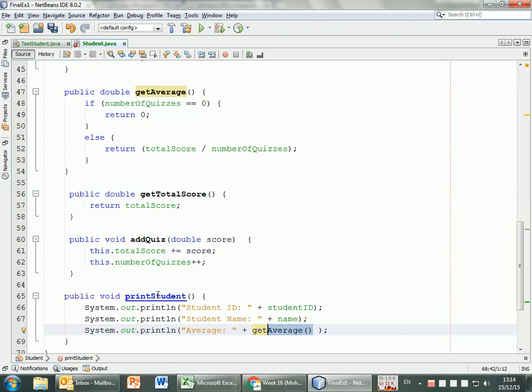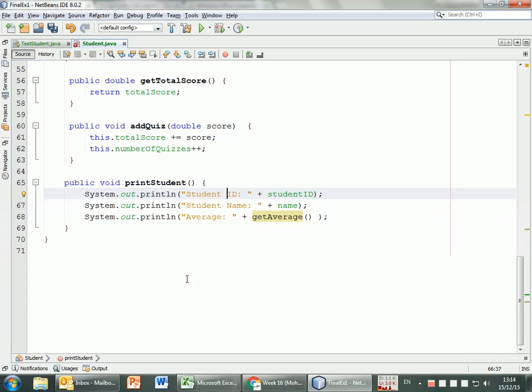I needed the average. I have something that calculates the average, which is this get average here. So why should I need an extra variable for that? So this is going to calculate the average. Either it's going to be 0 because there are no quizzes, or some number because there are quizzes. And this value I'm going to display on the screen. And that does what I want.